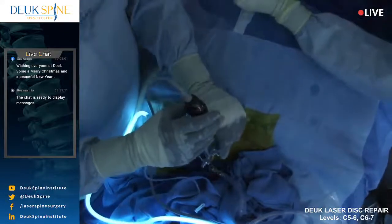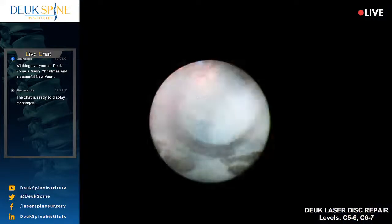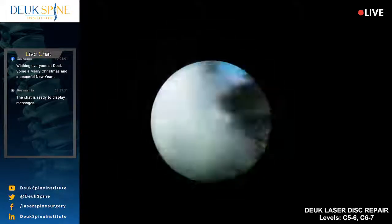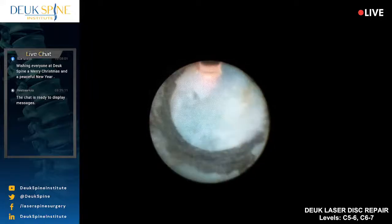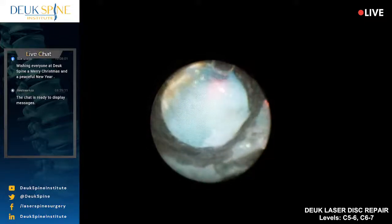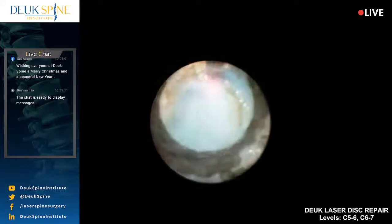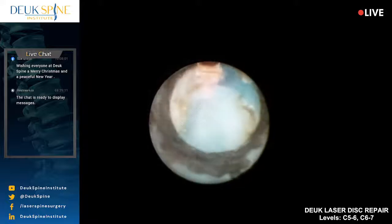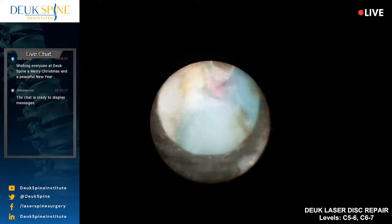I was talking earlier about the different types of spine surgery that are done, and by far the most common is degenerative spine surgeries for herniated disc, degenerative disc, and bulging disc. That comprises about 90% of spine surgery done in the United States. And all of these degenerative problems come from trauma, some type of trauma to the disc. So people with herniated discs, those are traumatic injuries. They're not normal. They don't happen with aging. I have lots and lots of patients that are 80, 90 years old that have normal discs. That's because it's not part of the aging process to have a herniated or bulging disc. It is not normal. It's from trauma.